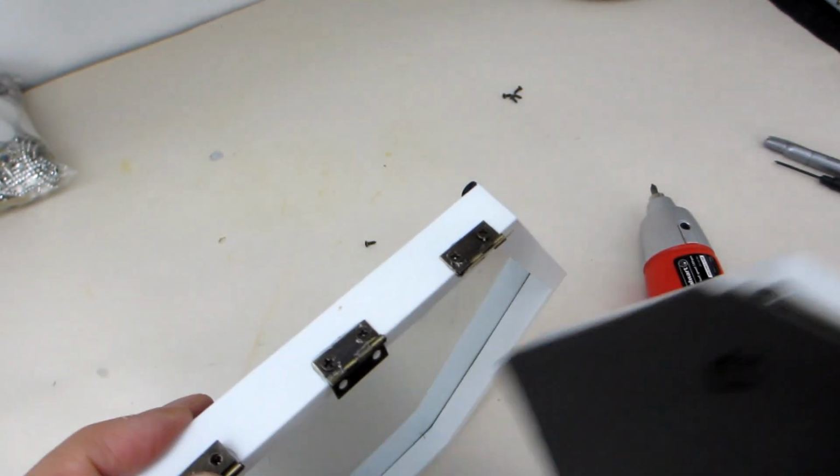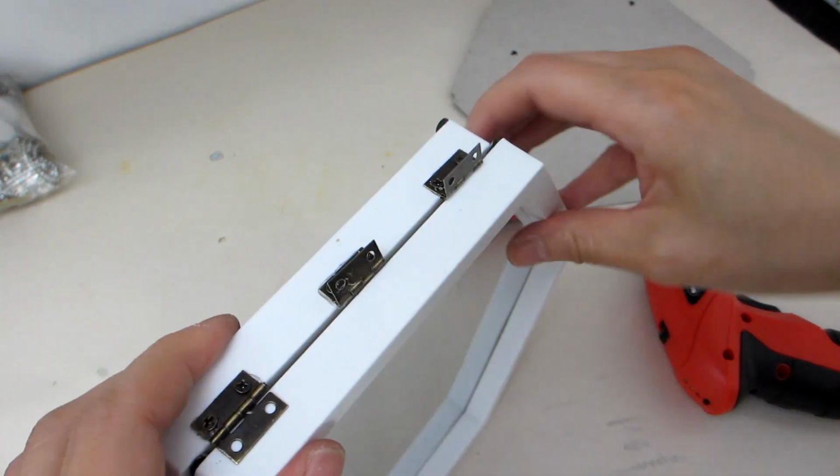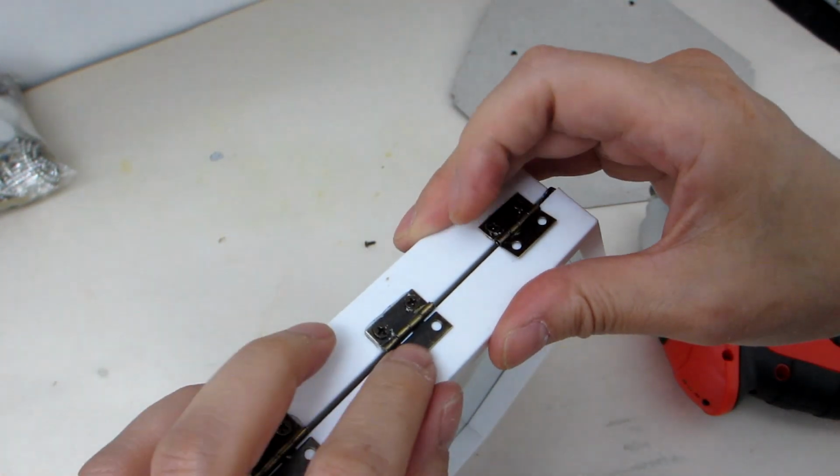Next, take the second frame mirror and set it against the first frame mirror. You'll want to position them so that the one that was glued to the back of the frame mirror is facing the other frame mirror.